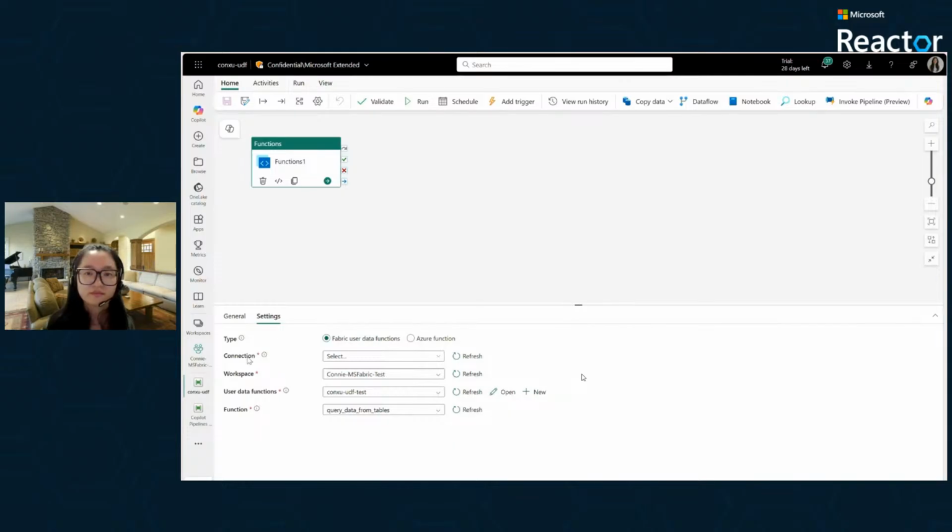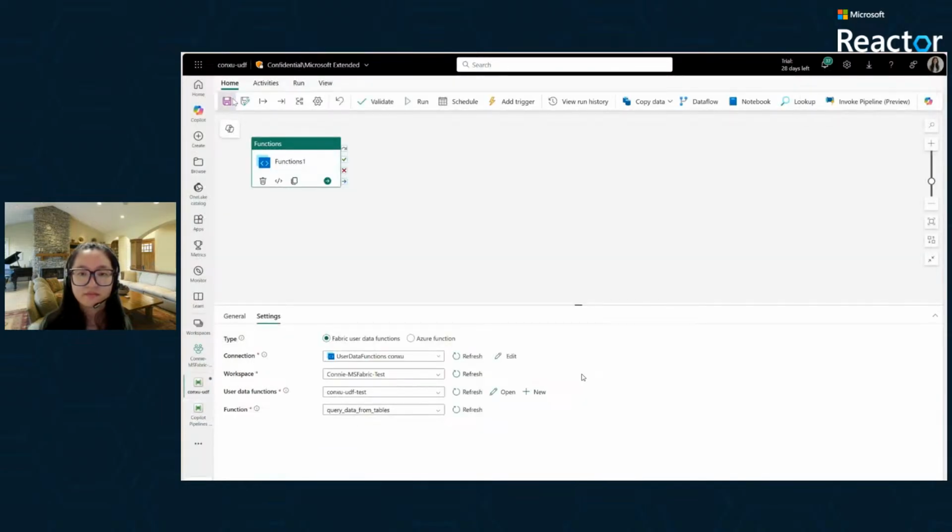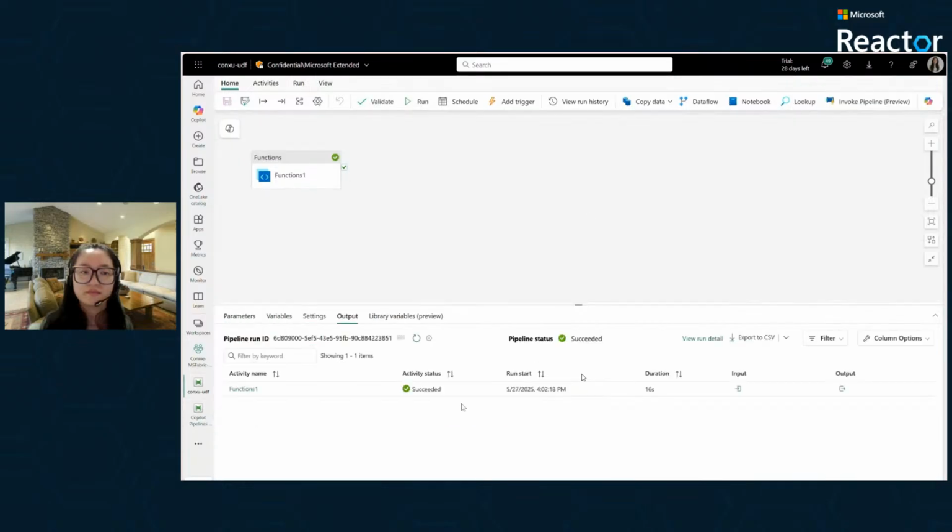Oh, yeah, I'll see here that my connection is actually, and let's save this pipeline. Now let's run it. We see now that it's succeeded, so our error suggestions worked. So this was a great example of how Copilot helps you. You can understand cryptic error messages, pinpoint the root causes of errors, and resolve issues faster with confidence. Whether you're new to pipelines or managing dozens of them, this feature helps you stay productive and focused.